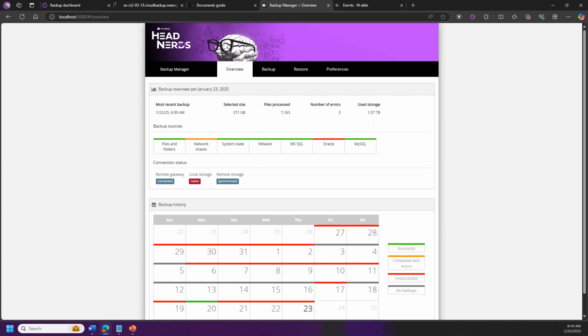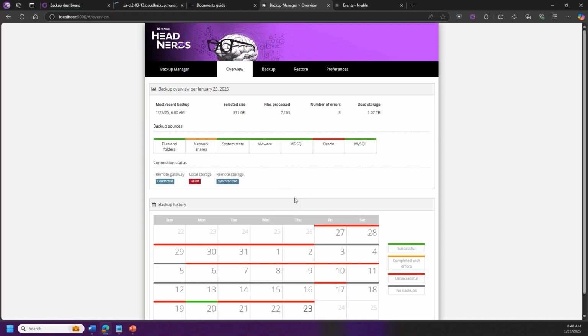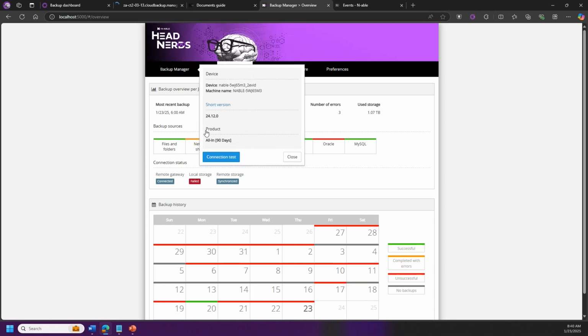While it's loading, we can look at a local device. Here's a localhost, port 5000 device with my custom branding as well. So we've got the South African device and my local device that are both going to be coming up here. My local device, if I click on Backup Manager here, we can see product is still referenced because it's using a legacy retention product, and this is the name of that product, an all-in 90-day retention. So this would be a great candidate to convert over to retention policies at some point and start to save some space. But let's look at how we might clean this guy up as well.